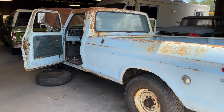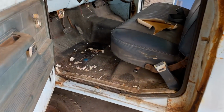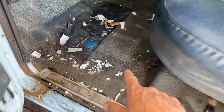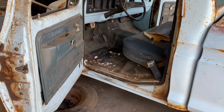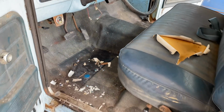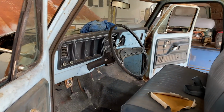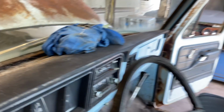All right guys, so it's the next day. Got a little hot. Ran out of time yesterday, so today we're going to finish pulling off these trim pieces so we can get the floor out. We're probably gonna have to pull the seat out. And the goal is just to get this floor mat out, get all the moisture out of here, let it air out, and see what kind of rust damage we have underneath. Get all the critters and the dirt and the mold out of here and make it look nice.